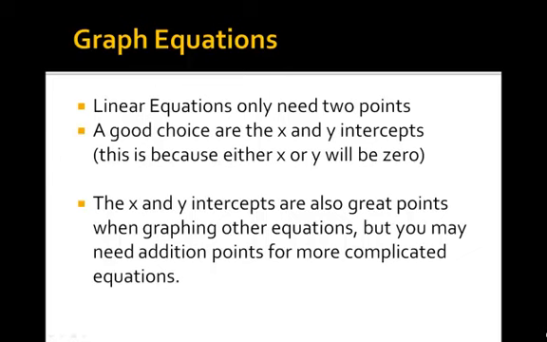Now, it's also a good idea to find the x and y intercepts for other types of graphs, even if they're not lines, but sometimes you may have to use a little bit more advanced techniques in order to figure out exactly where they cross the x and where they cross the y's. In addition, you may also have to find some more points other than just the x and y intercepts to get a more accurate picture.